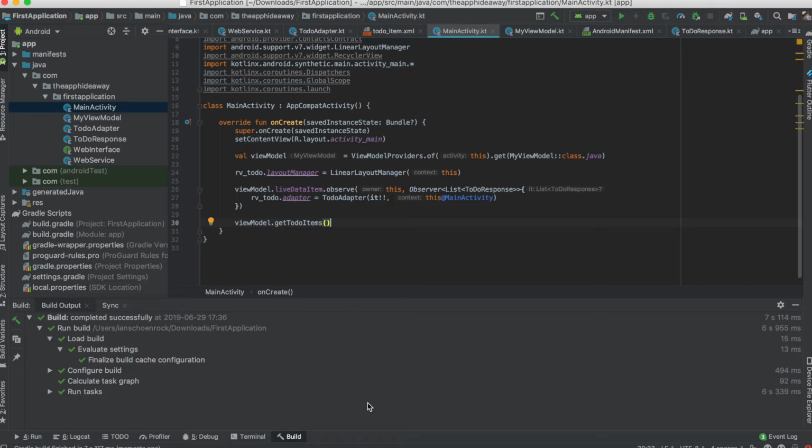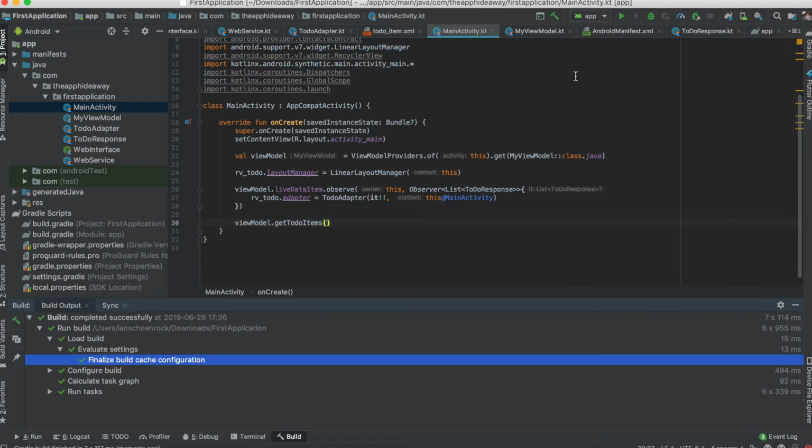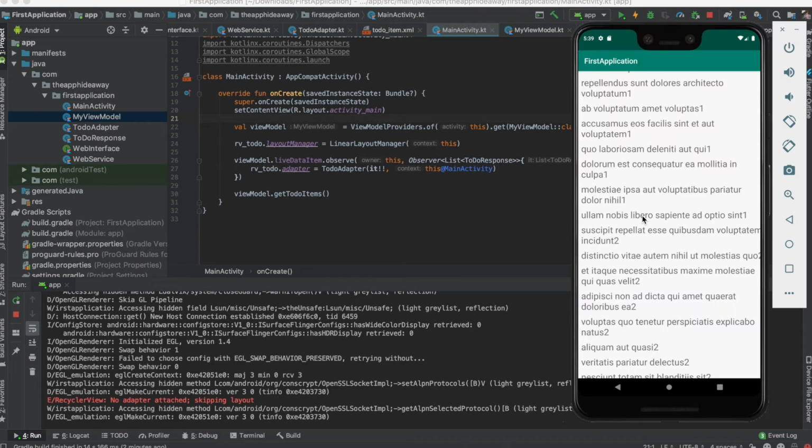The view model offers a great way to do that. All right, let's take a look at what we have now, and we have all of the data we need.